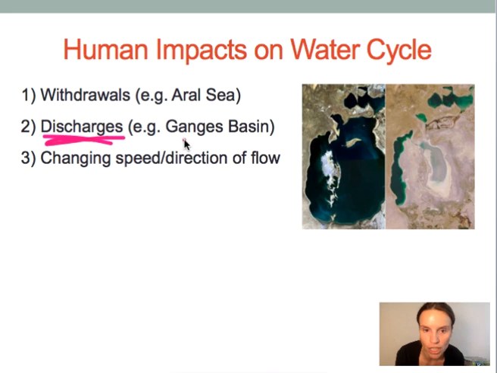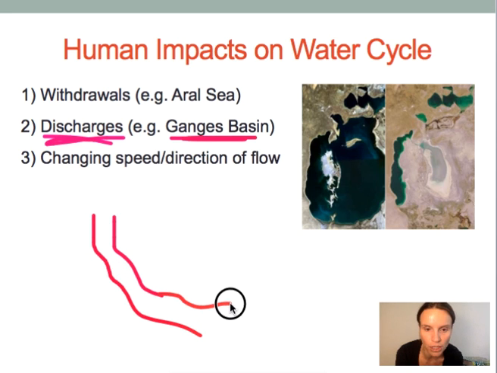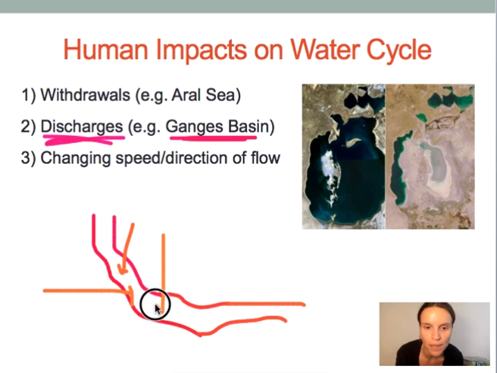The second thing that we do that causes a big impact in the water cycle is we discharge things into water. A good example of this is the Ganges River basin in India. There's a lot of pollution in that water. So it would be a clean source of water as this river, this surface water storage, flows through India, but all along the route, pollutants are being discharged, both through point source and non-point source pollution, into the river, and the result is water that is so dirty that it's basically unusable in an untreated form.